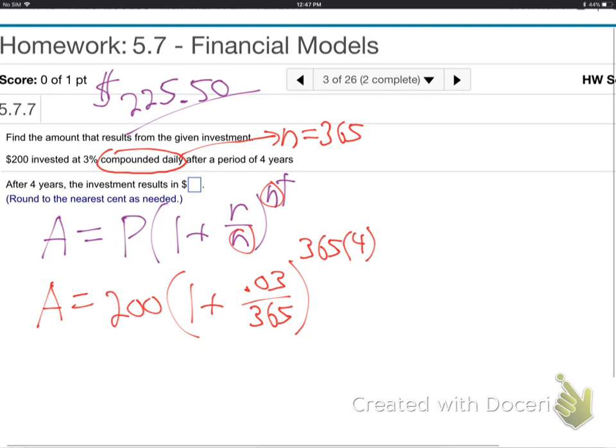So if you type that all into your calculator, I would usually figure this power out first. You don't have to, you could. It comes out 1460 up there, the power. You could just type it in directly, but if you're going to leave more than one thing in the exponent, you're going to have to put an extra set of parentheses around it. Remember? Anytime you get more than one thing in the exponent, you've got to parenthesize it. So you're able to get 225.50 on that? 225.50.